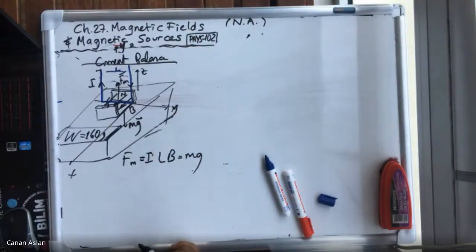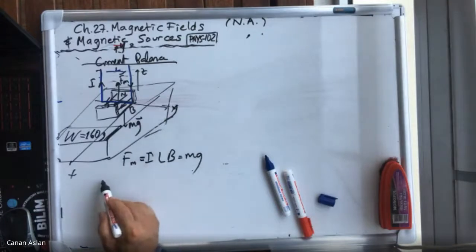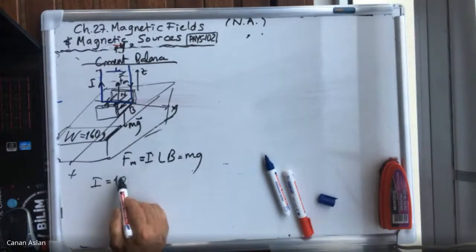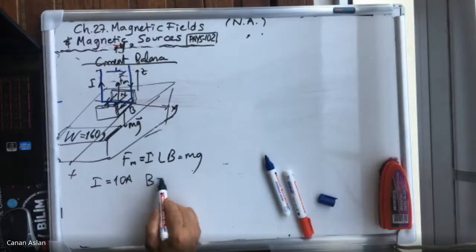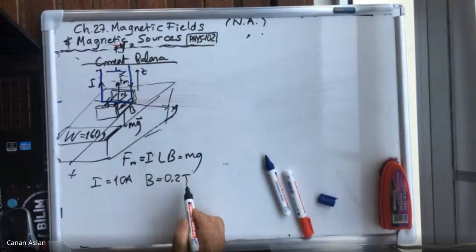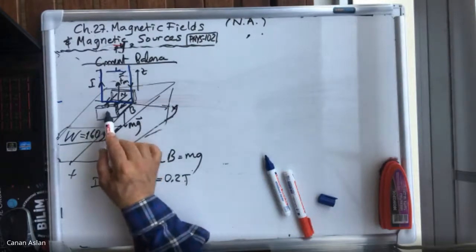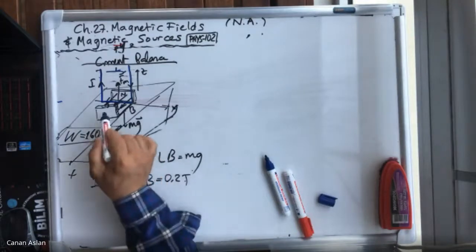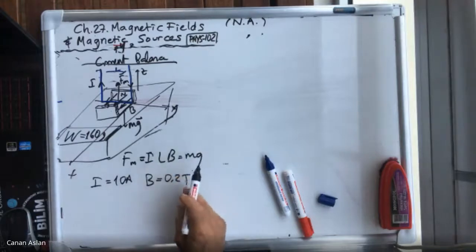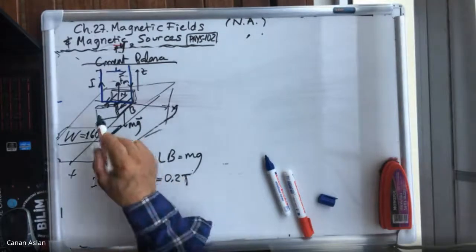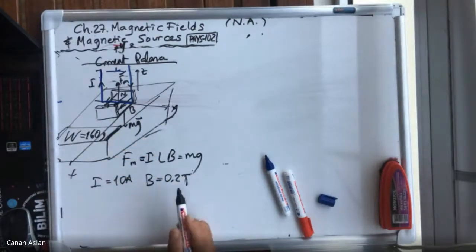Now see what happens. Suppose that in this experiment we apply 10 amperes, and the typical magnetic field from the permanent magnet is on the order of 0.2 Tesla or something. This is huge, by the way. Very strong magnetic fields can be created by these neodymium magnets, and really it's a high technology. We have to have a factory which produces very strong magnets so that we can make motors. We will see that all the motors or energy production depends on how strong you can create the magnetic field and how to manufacture them.